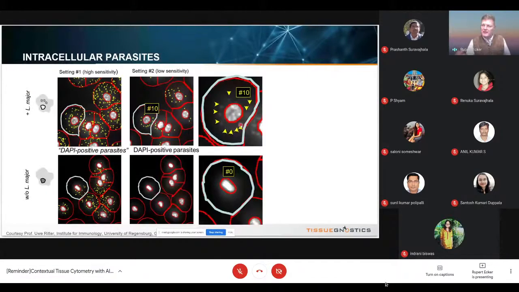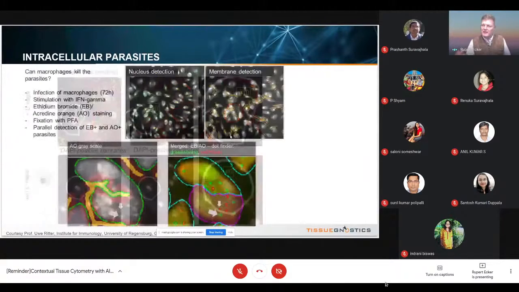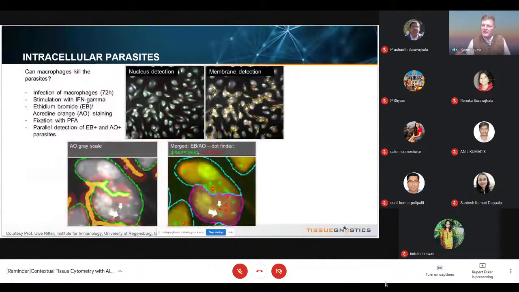In this publication, comparison with manual counting was done, showing a very good correlation. We have also developed a detailed algorithm which is able to separate touching cells. And this is of particular relevance for tissue, because in tissue, neighboring cells always touch each other by definition, otherwise it would not be tissue.